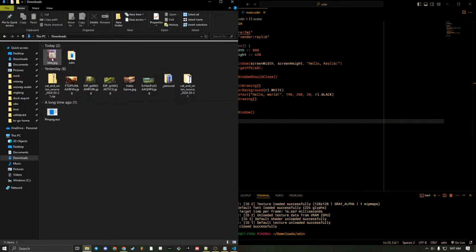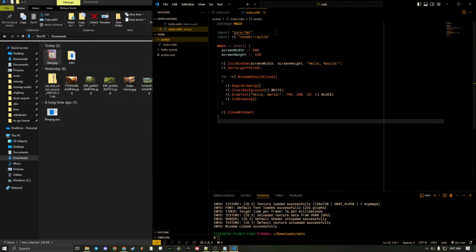It's very disorganized. So our end goal is to make this avatar. So I'm going to make a couple images and then we're going to load those with raylib and then we'll embed those. What we'll do for our build script eventually is we'll just embed those images in the application, which from what I understand is really easy with Odin. It's fairly easy with Nim as well, which is part of why I like Nim so much.